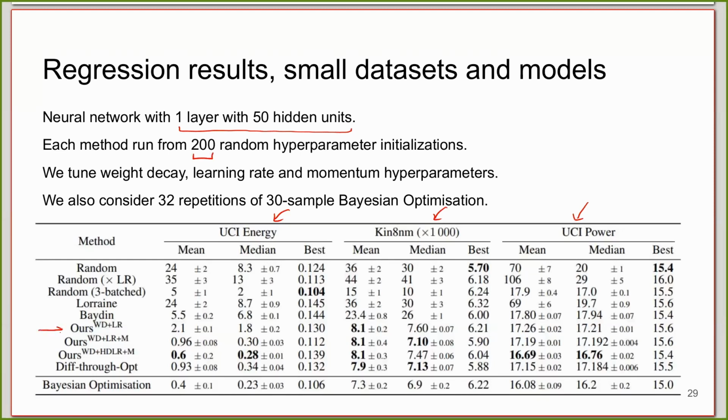Our method that tunes weight decay and learning rates. We tune weight decay, learning rates, and momentum. And then we tune weight decay, learning rates, 1 learning rate per weight. So we have a huge number of learning rates here, and momentum. And then we compare with differentiation through optimization, which would be the same version as this method that tunes weight decay, learning rate, and momentum, but it's not using the approximation that we do. It's just storing the weights during the 5 update steps and does differentiation through them.